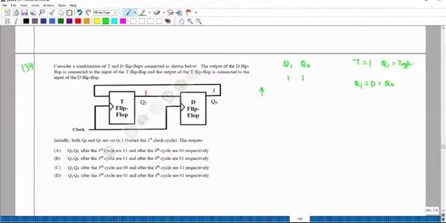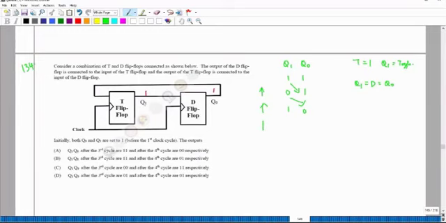When we give a clock, the value present in Q1 will go to Q0, right? So the Q1 value will reach Q0 in the next clock cycle. What value is in Q0? It is 1. Since it is 1, the Q1 state will invert. Okay, so the second clock cycle: 0 will come, because Q1 will reach Q0, and again since it is 1, this state will toggle.